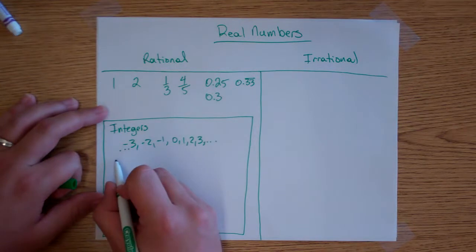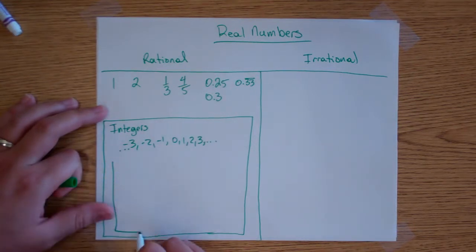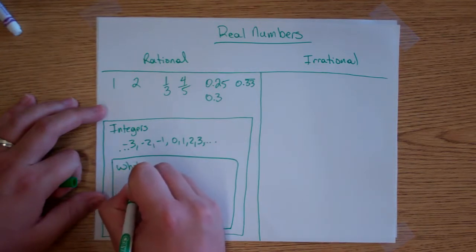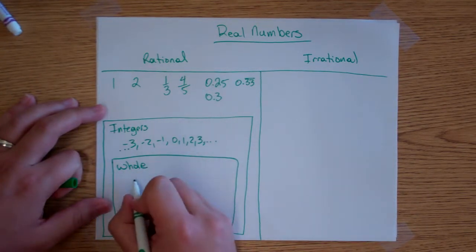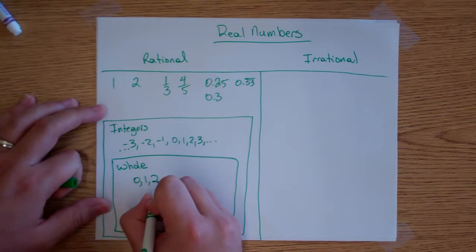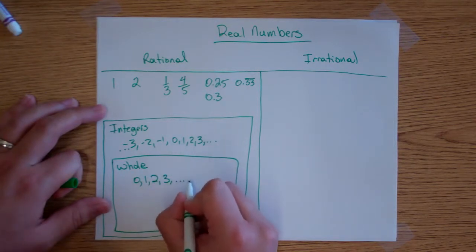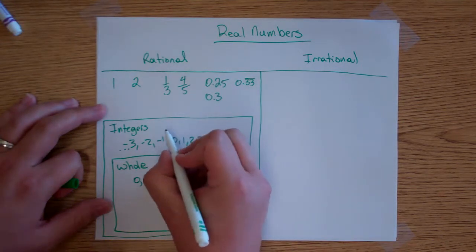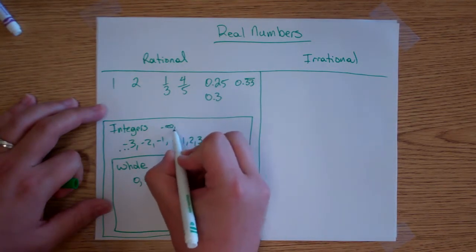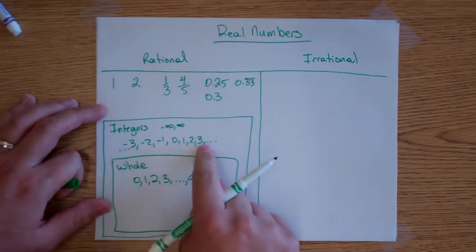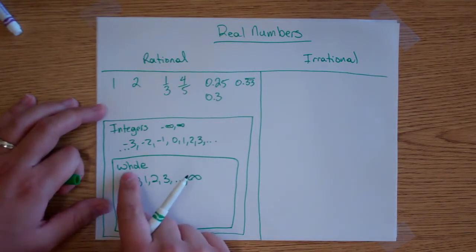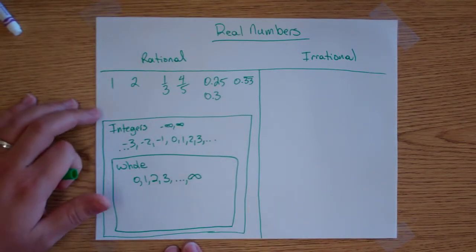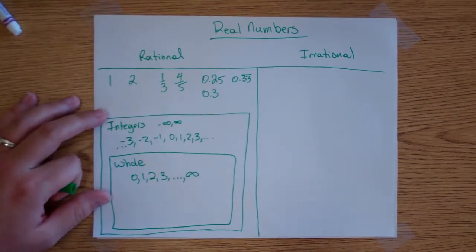We can take this a step further and go to whole numbers. Whole numbers start at 0 and go to positive infinity. All right, as you can see, integers go from -infinity to infinity as long as you don't have decimals. Whole numbers start at 0 and go to positive infinity. And again, there's no decimals, hence the name whole numbers.